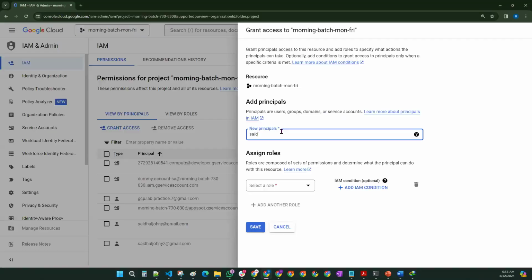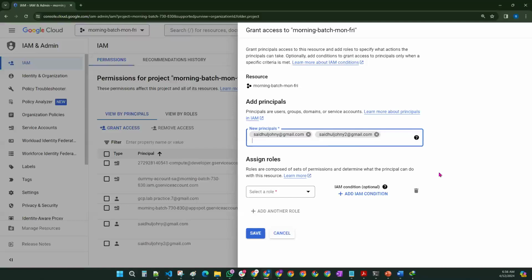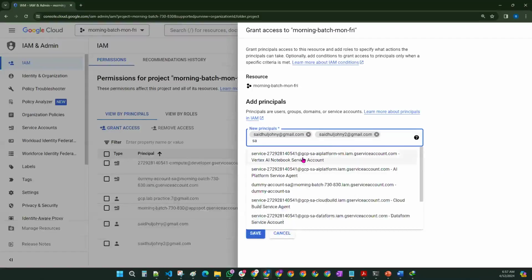Let me add one of the mails. This is how you add your developers' details here. One of the developers, and if you want to add one more developer, you can add any number of developers. This is how you add multiple developers here. If you want to add a service account also, you can add it here.